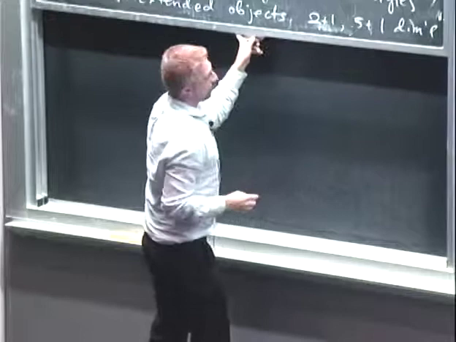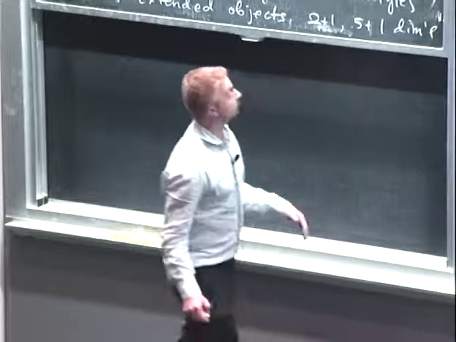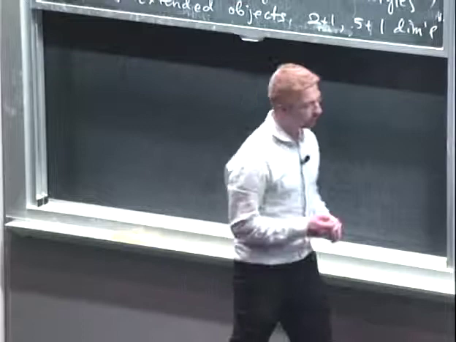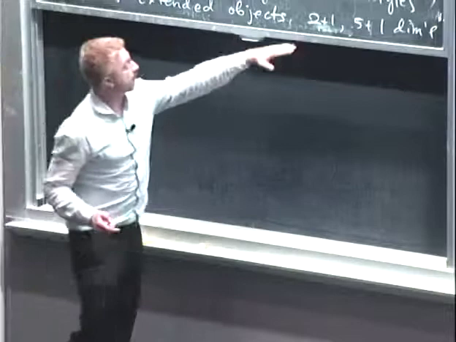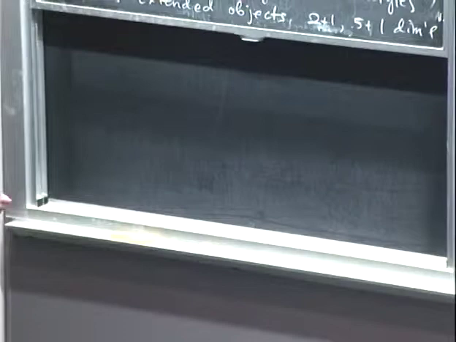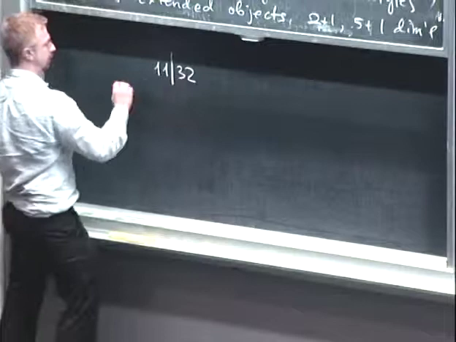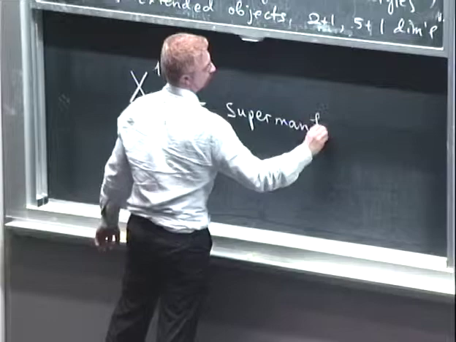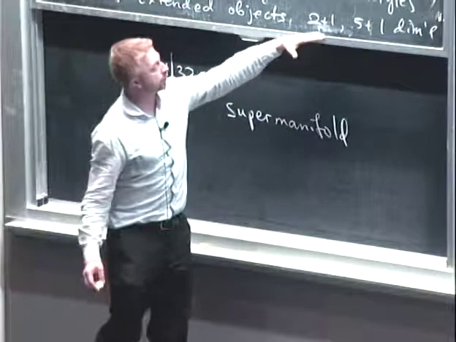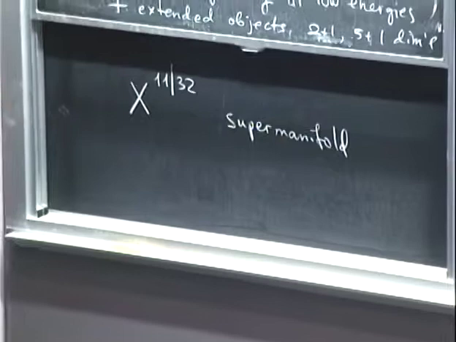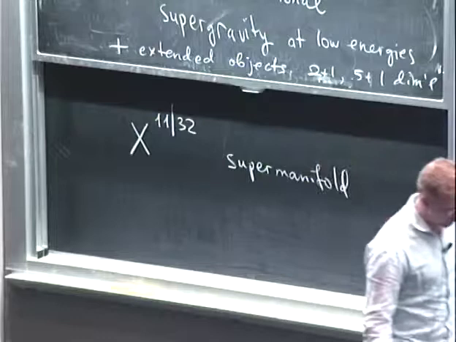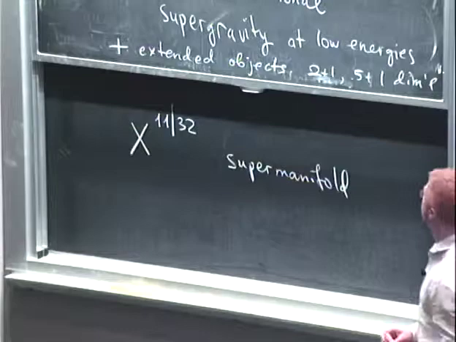So what does it mean that it contains extended objects? 11-dimensional supergravity has solutions, basically solutions of a supersymmetric version of Einstein equations, which have singularities along some three-dimensional surfaces in the 11-dimensional supermanifold. There are also solutions which have singularities along six-dimensional surfaces. And the belief is that these singularities are actually a reflection at low energy physics of some fundamental objects which have to be added into the theory to make it fully consistent.